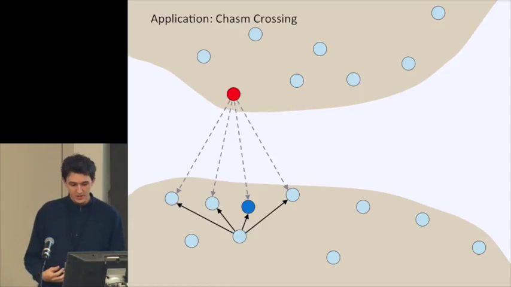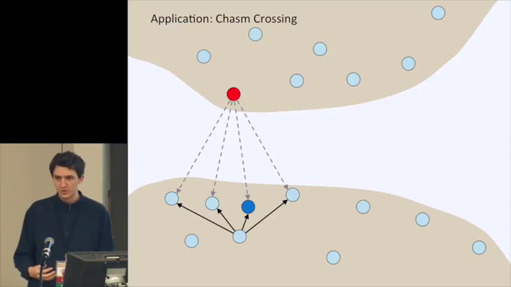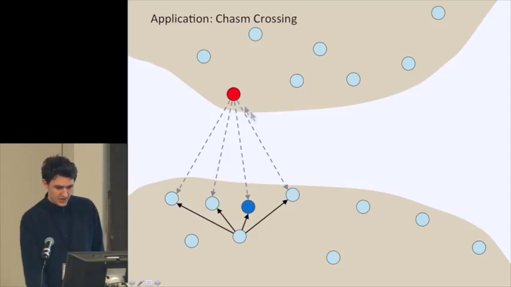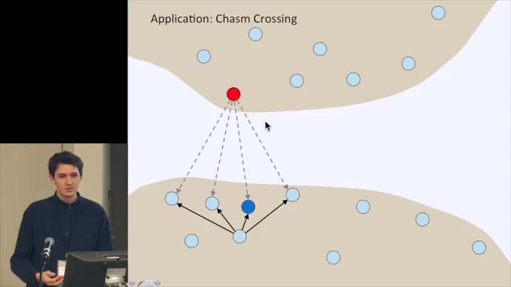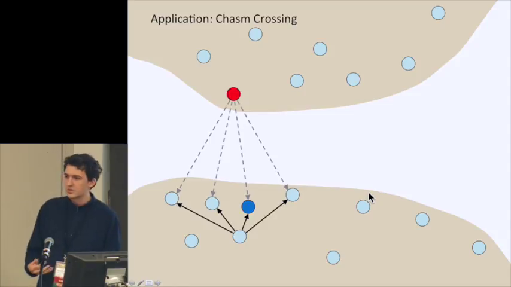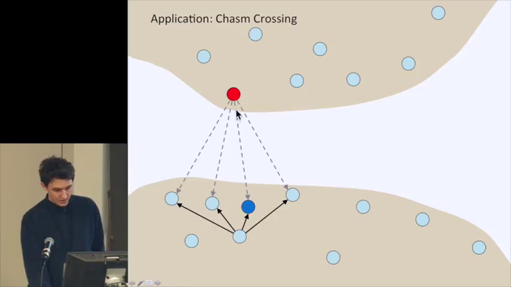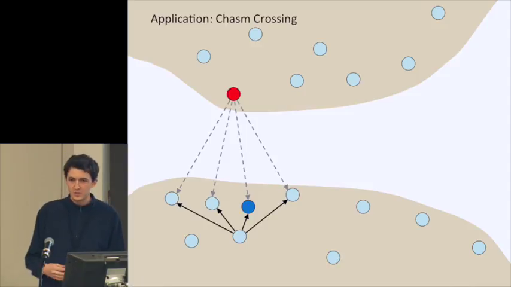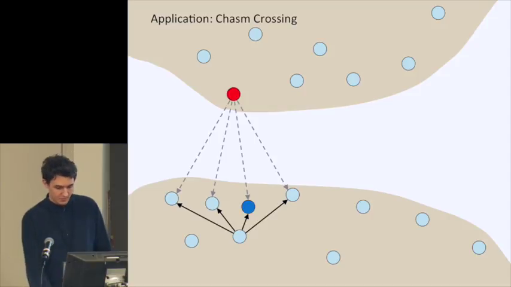Okay, so now with our newfound knowledge, we thought, well, what about putting a node on the receiving side which can send a wake-up header to multiple potential receiving nodes of a packet coming from across the chasm. The scenario would be that this node would know roughly when the red node will send the packet, and then will, before it does, send out a synchronization header with a long packet length to tell all these nodes here that they should start listening. Then they will do their best to record the symbols they get. Then the red node sends its weak packet, and some symbols may come across correctly, others not, and then we hopefully can piece together the full packet from multiple such received bad packets.